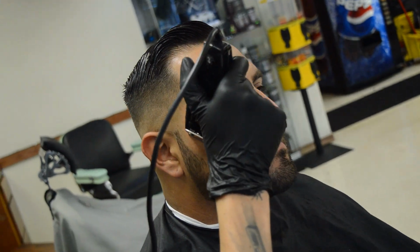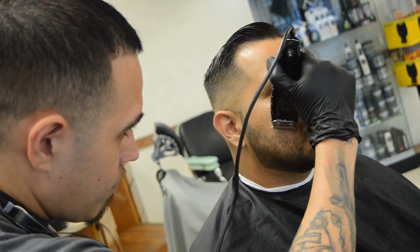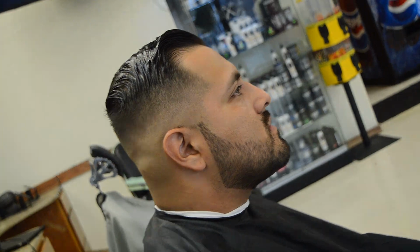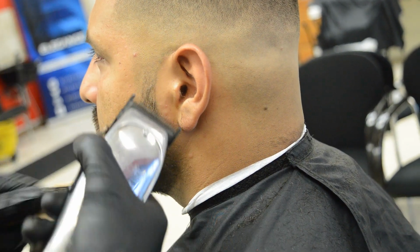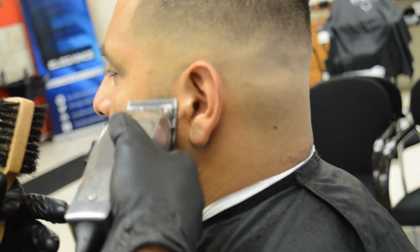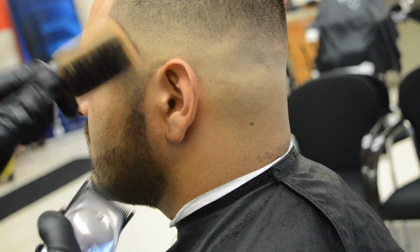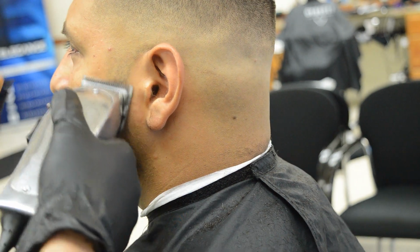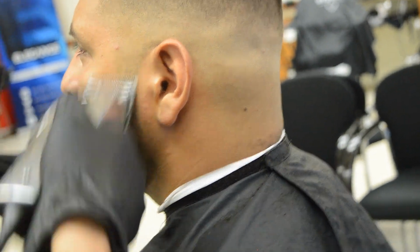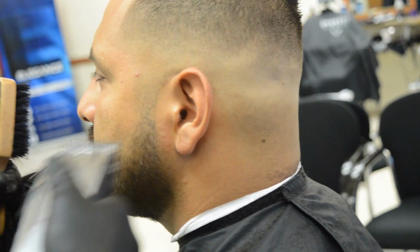I already know what a lot of people were about to say about the beard. He's going to eliminate that. Yes, we all hate to see that whole bulkiness with the beard. So to cancel that out, we instantly jump in with them Andis Masters and we fade that beard down into that bulk to give it a more realistic, cleaner look. Because I hate seeing deep fades then just a block beard. That shit looks stupid to me. So keep it real consistent, show level work. As you can see, brush one, fade one.